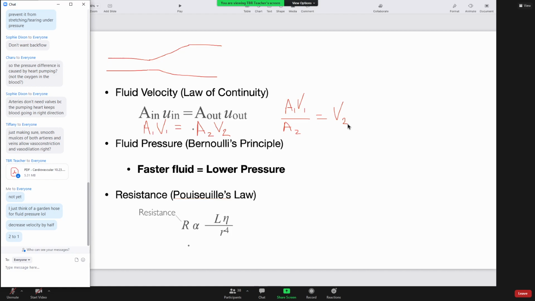Let's see, there's a question. You always confuse this concept with conduction, where if you have a larger area, it's easier for ions to flow. What's the difference? What do you mean?